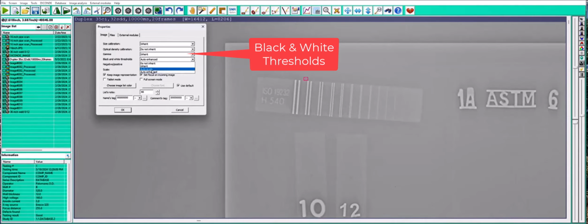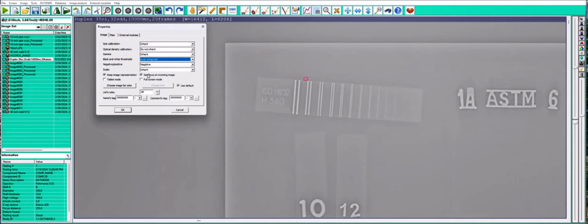Black and white thresholds, people say auto level. When they auto level, that means it auto levels to whatever this value, the W and L up in the top, it will auto level to whatever the number is averaged between the two. So it may come in really dark. It may come in really, really light. When you auto enhance, it gets the best of the W and the best of the L. So it gets the best of the brightness and the best of the contrast and applies it to the image. If images are coming in dark or coming in light, chances are they have the black and white thresholds set to auto level and not to auto enhance.